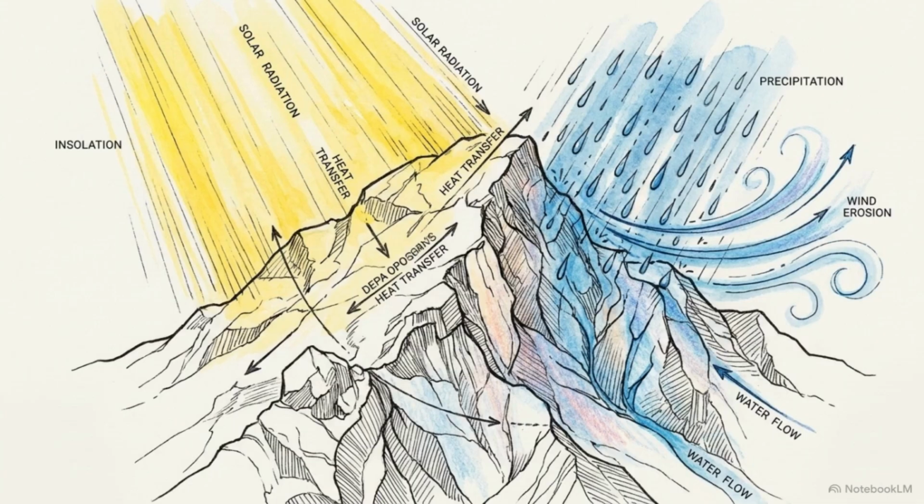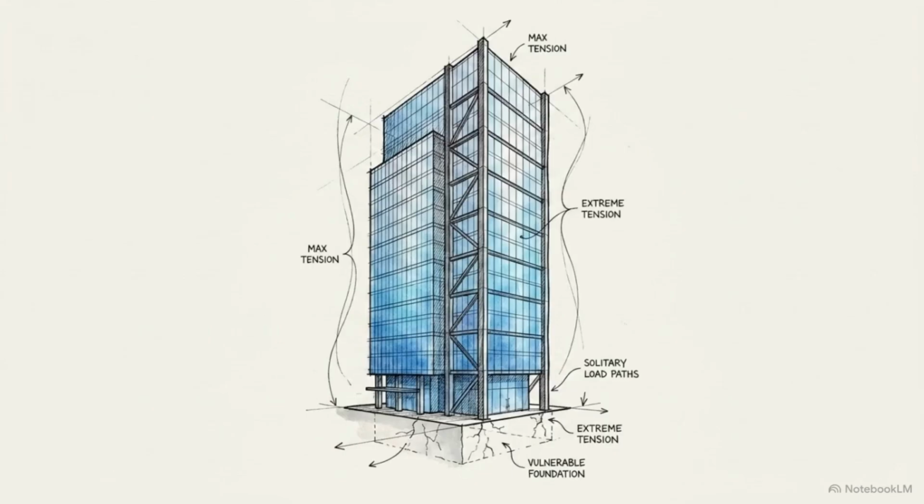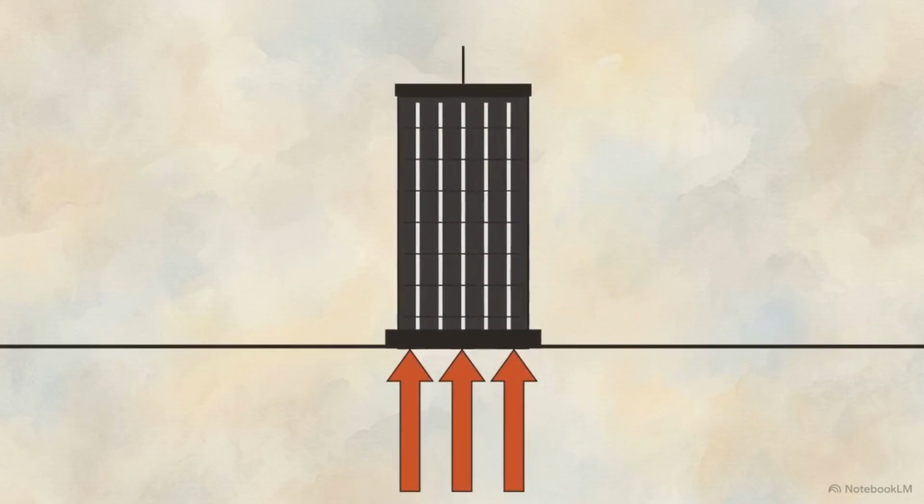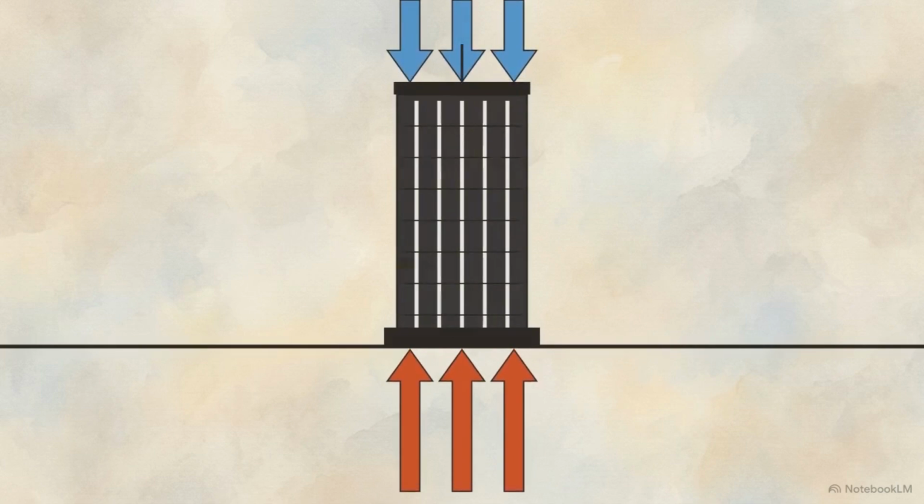Opposing them are the exogenetic processes. These are the sculptors, driven by external forces operating on or above the surface, primarily solar radiation and gravity. Every construction project on the planet sits in the crossfire of this dual energy engine. It is constantly being pushed up from below and torn down from above.